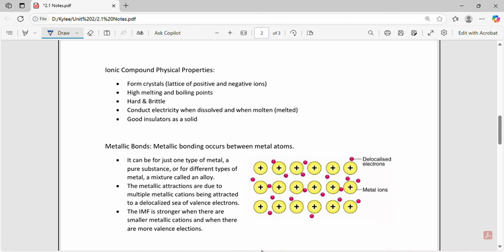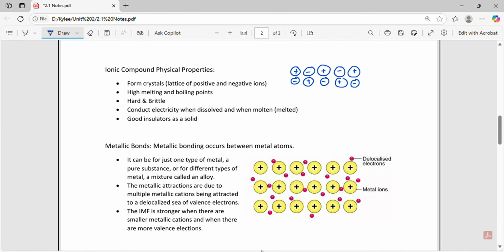Now, some things about ionic compounds and their physical properties. They tend to form what's called a lattice structure. A lattice structure is an alternating positive and negative grid, and this is called the lattice. If the first one was positive, then this row would be negative, and so on and so forth. And these go in 3 dimensions. So I have atoms of each one going back and down, and it forms this 3D lattice structure. They do tend to have high melting points and boiling points. They are hard and brittle. They do conduct electricity when they're dissolved or when they're melted.